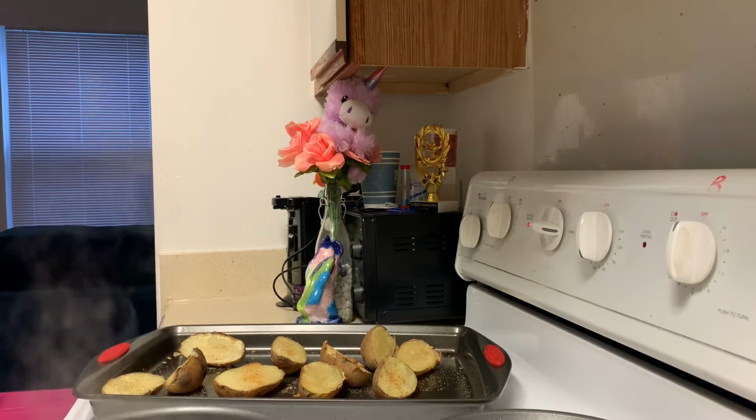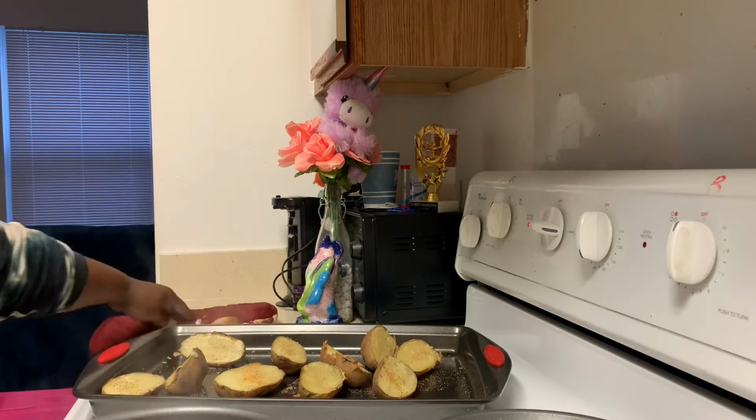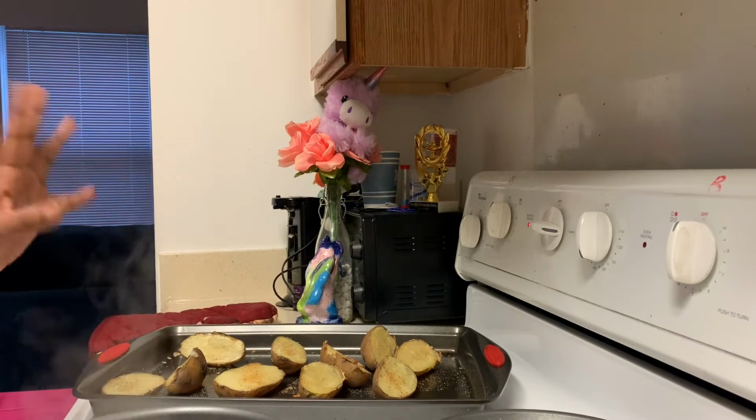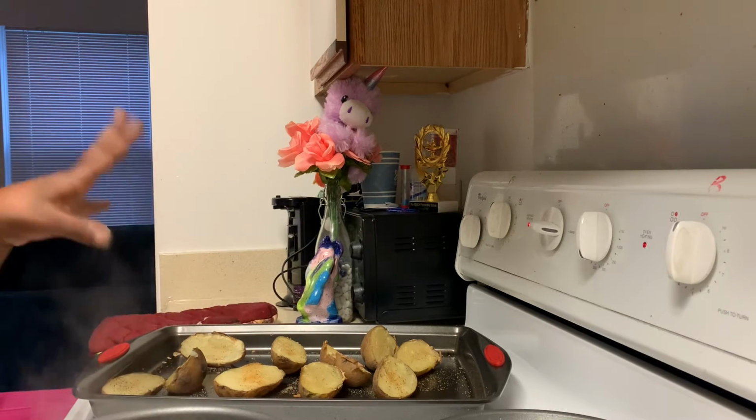Potatoes with all the meats, and then cover it with some ranch dressing and some cheese. And I'm gonna show y'all after I cut. I'm gonna lay it with the meat and then put it back in the oven, and then put the ranch dressing on it. So I'm gonna show y'all how I'm about to lay it.